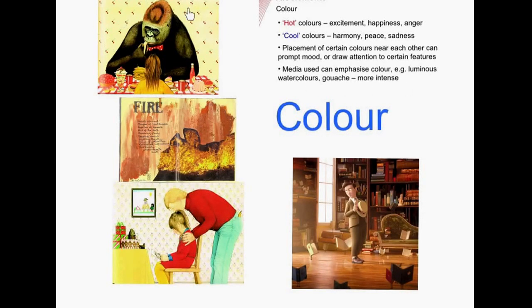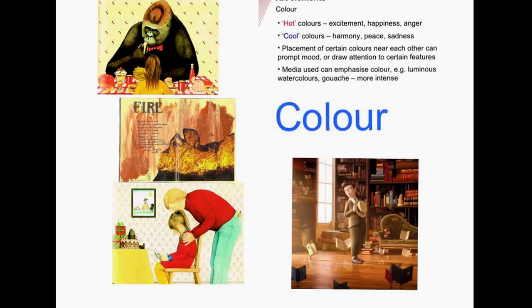So if we have a look here, this gorilla in an Anthony Browne book, there are quite warm colors through here, and that warm color does give you this idea of happiness, which, if you did have darker colors or some darker tones in this page, the whole meaning of the page could completely change. A scary looking gorilla having sort of a lunch picnic with a girl here could seem quite daunting, but by using warm colors and lighting up the whole room, it has really changed the meaning of the page.